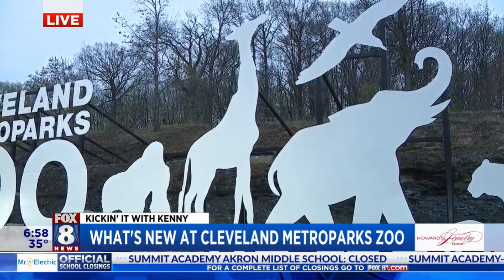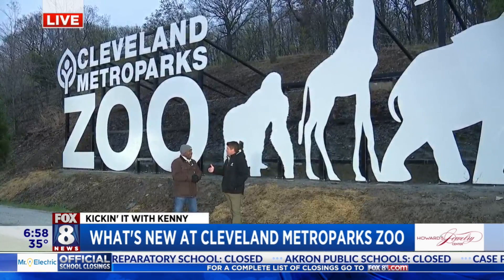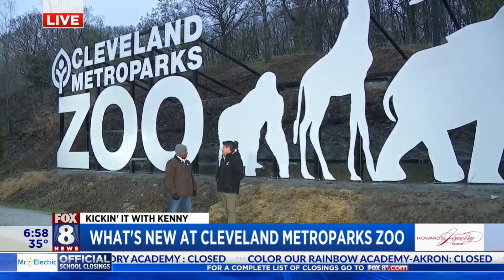We had to have special permits to get it to go down the highway — here's footage of it going down I-77. This sign is really about telling the story of the history of Cleveland Metro Park Zoo and how it really is part of people's lives. We talked about Edgewater having its 10-year anniversary — parking lots were packed. The Cleveland Metro Parks really have something for everyone.